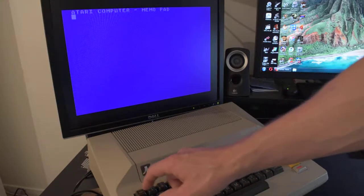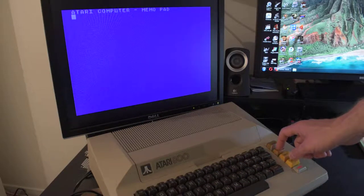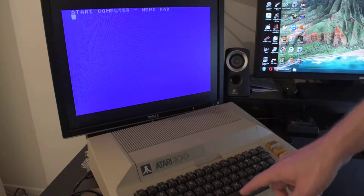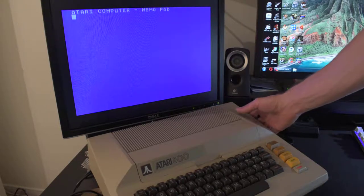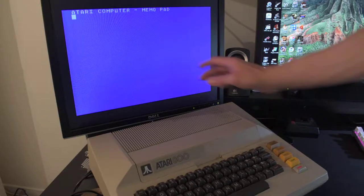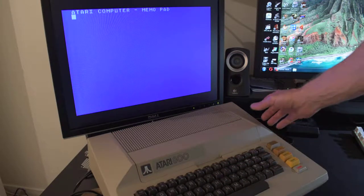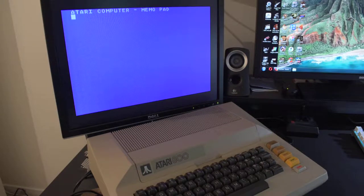Oh, I think I forgot to plug the keyboard back in. That's my fault. Now I gotta open it all back up. It works! I can see memo pad. I just forgot to plug the keyboard back in. Nice. It works. I hear sound. The sound chip works. That's really good. All right, let's plug in the keyboard.